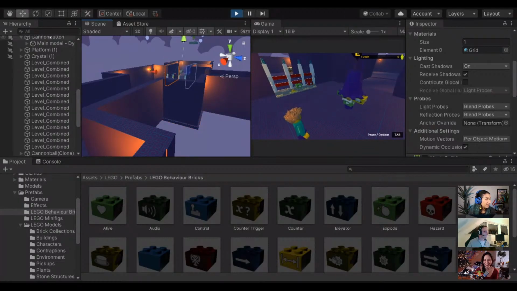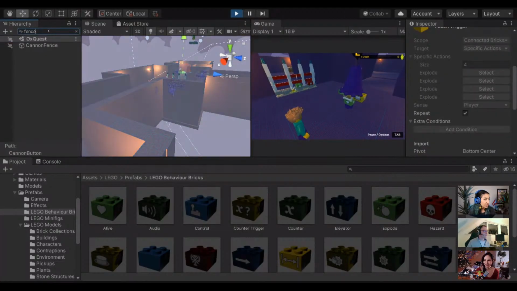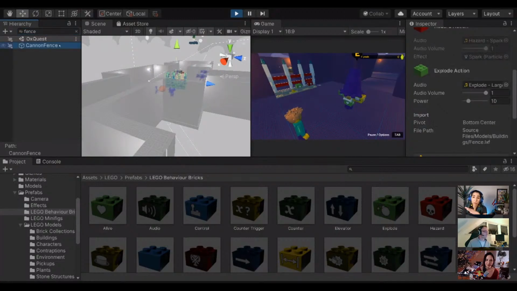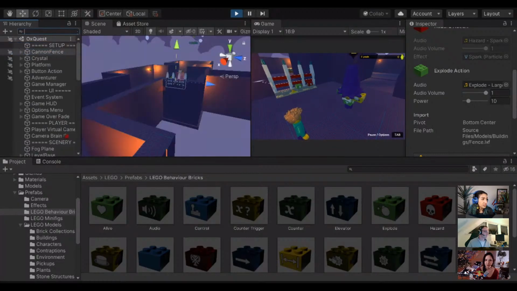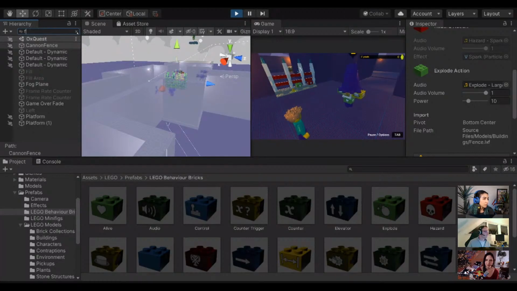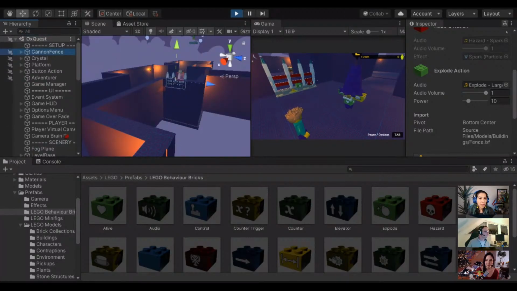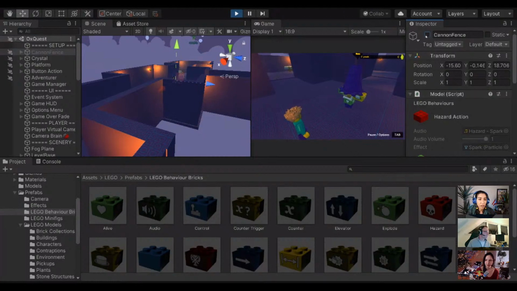Absolutely. Let's see. I'm going to type fence here in my hierarchy. Another good tip if you're looking for something and you're like, where'd it go? There's too many things going on in my game right now. You can just search for it. So I search for fence. I have cannon fence right here. I'm going to focus on it, go to the inspector and turn it off. And so now, because I'm doing this in play mode, it'll temporarily keep the fence off in play mode so I can go into this room and test the cannon without having to go through all the stuff with the golem. So, all right, we're ready.